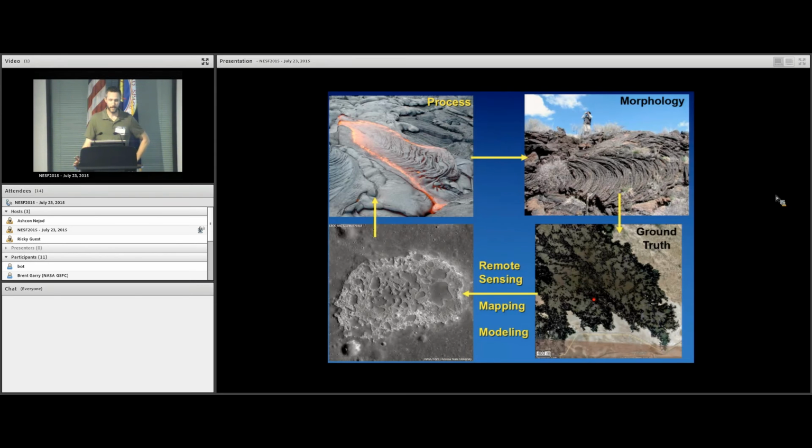So we will be going to the Zuni-Bandera field in September, and the point that we can drive home here is the range of different volcanic structures and textures in the field. So most people are familiar with lava channels and lava tubes, and hopefully my slides will catch up to me in a few minutes. But the other feature that is a common emplacement style on Earth as well as planets is the emplacement of lava sheets. So we'll be talking about lava sheet emplacement a good bit.